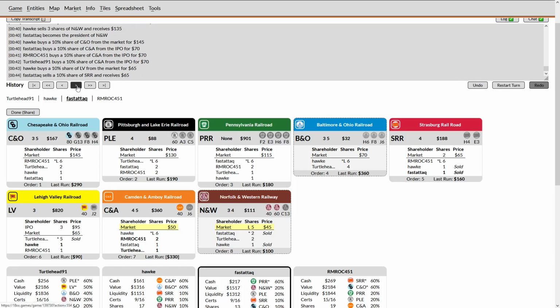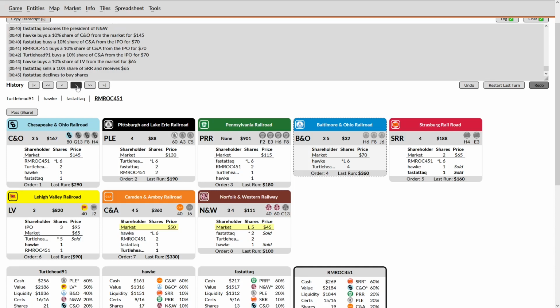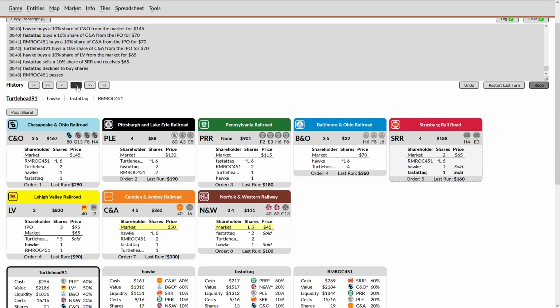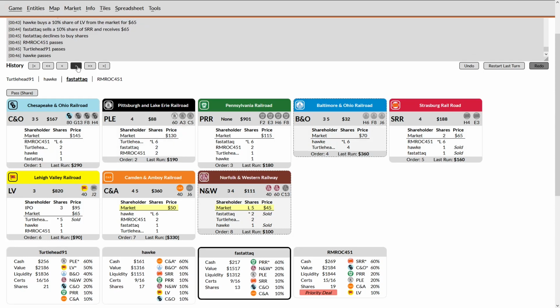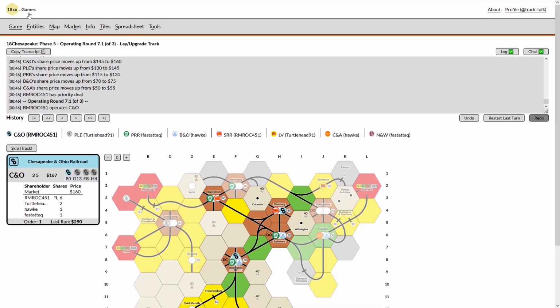SRR getting sold down, has kind of limited track potential and not enough money for a permanent train, so not a great investment. Fast Attack. RMRC is almost cert locked. Does have cash to invest, but maybe not feeling like there's a safe investment opportunity. Yeah, I guess the LV could be an option here, but he chooses to just pass. And it looks like that's the end of the stock round.